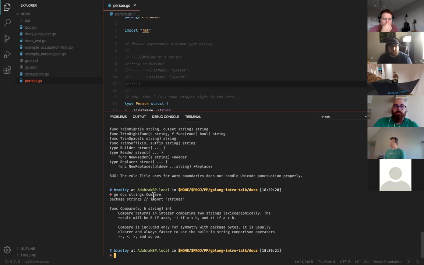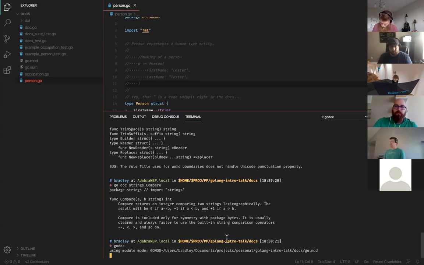So we can tell Go to document a type in a package, a function on that type. Let's do something a little bit better. Let's do godoc. Now this is what I was typing earlier, go space doc. What I'm typing now is godoc. This is a different tool, but it uses the same underpinnings as the go doc tool. Okay, I'm going to do godoc, and then I'm going to go.